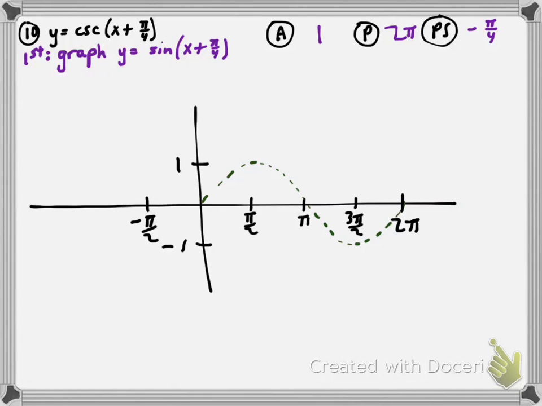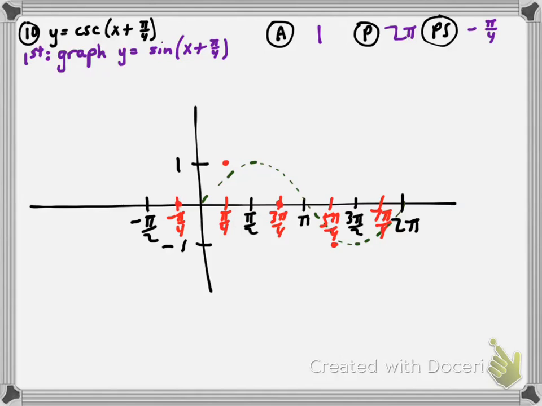So let's put it in red. We have negative pi over 4, pi over 4, but at least it's pretty easy, 3 pi over 4, 5 pi over 4, and 7 pi over 4. Those are our key values. Now if this were where we're ending up at the sine of x plus pi over 4, we'd draw the red graph solid, but we can't draw it solid yet because we're not done. But let's put our 5 key points on this graph.